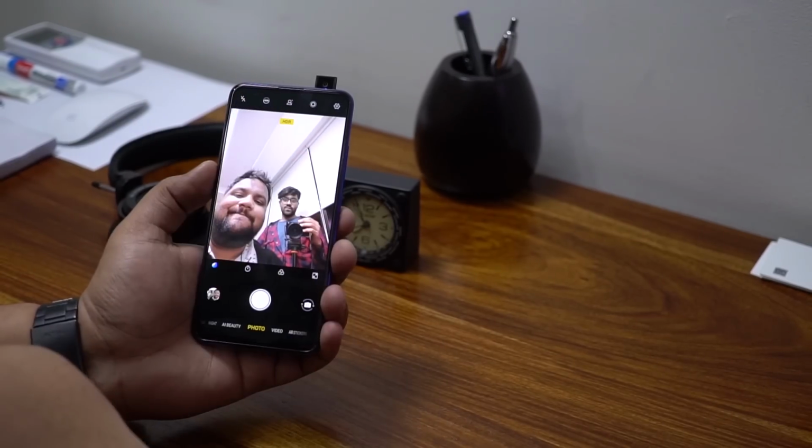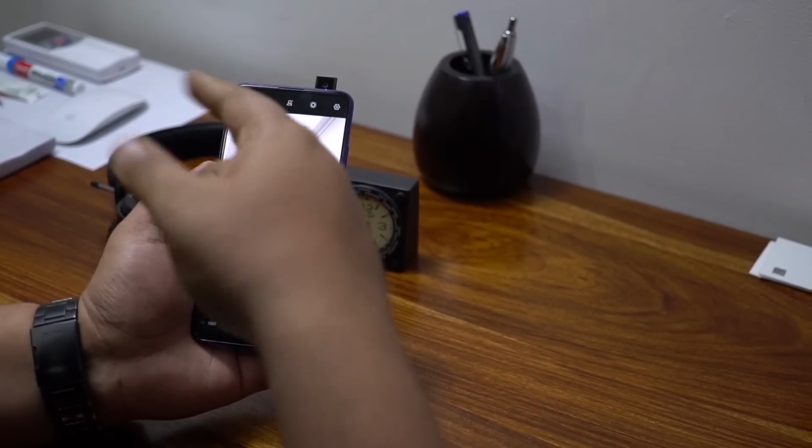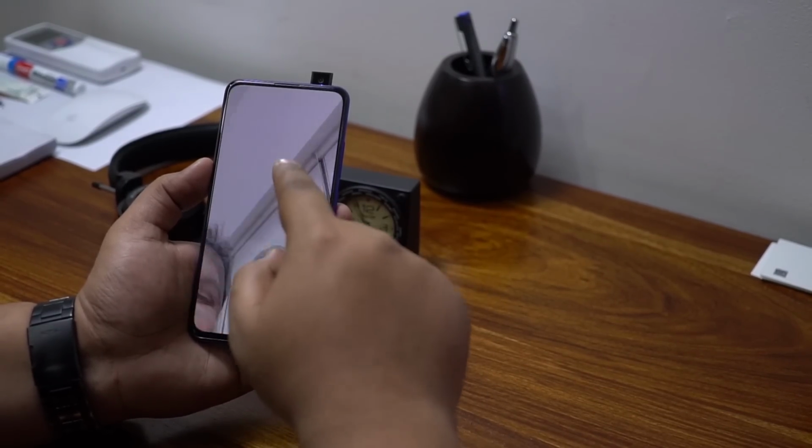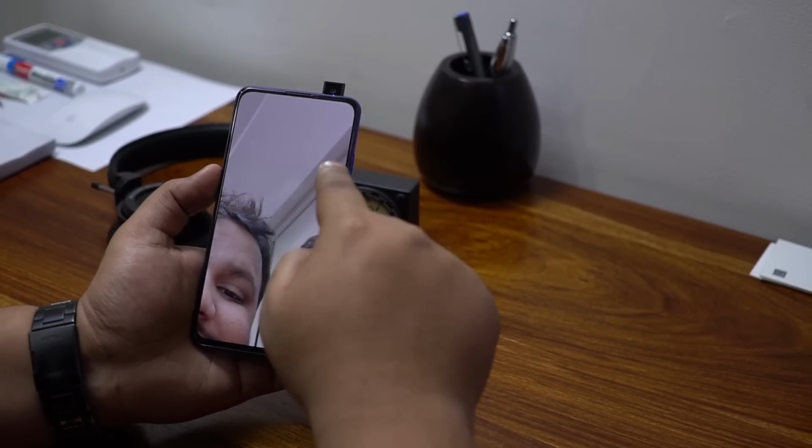Moving on, the 32 megapixel front camera takes crisp 8 megapixel selfies in regular mode. The AI beauty mode has a ton of options that can make you look like a model, but I prefer natural looking selfies. In daylight and in low light, the selfies look great. And thanks to the new Samsung sensor, you also get HDR on the front, which ensures that you don't get a blown out background. I also tried a few selfies in the native 32 megapixel resolution, and it is definitely softer because of the smaller pixel size. I'd suggest you shoot in the 8 megapixel mode for more detailed selfies.